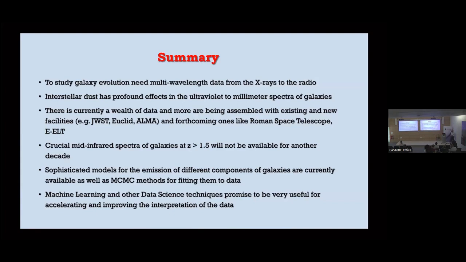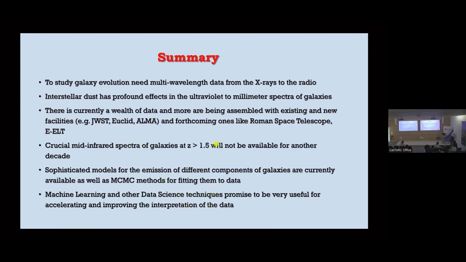For example, there's all this data in the HELP database I mentioned, but we can now add James Webb data. Euclid is the new mission that was just launched by ESA this month. It's going to be able to map the optical sky 100 times faster than the Hubble Space Telescope. It provides lots of new data for this kind of work. Although Euclid is mainly meant to help us understand dark matter and so on, to do that it assembles lots of optical and near-infrared data, which will be useful for analysis like this.